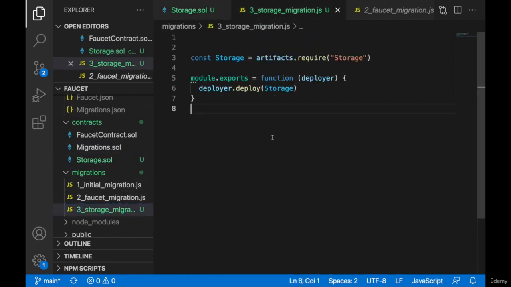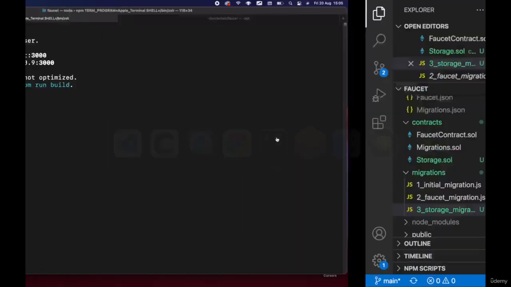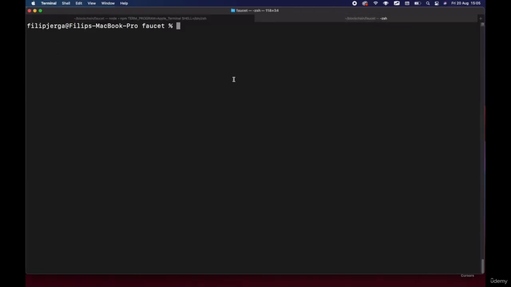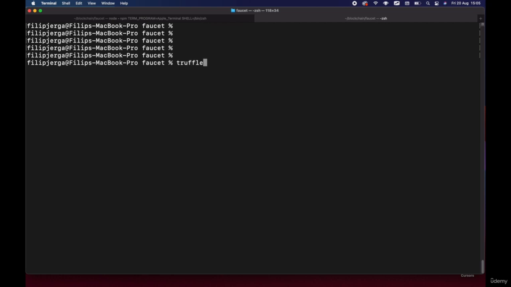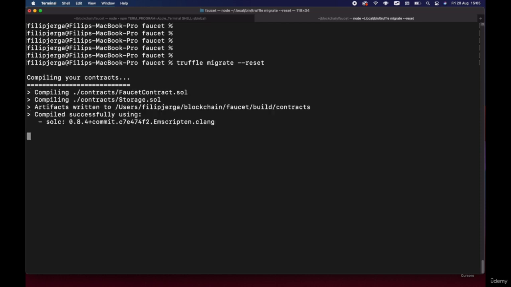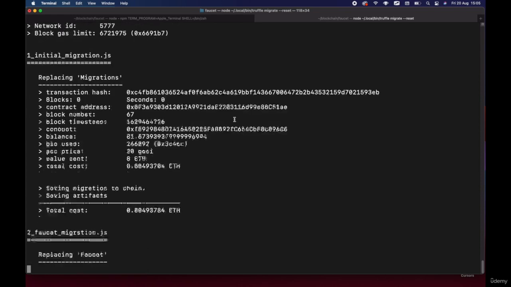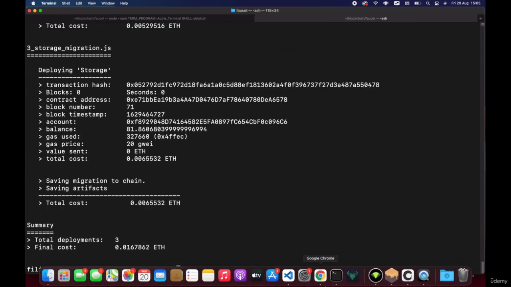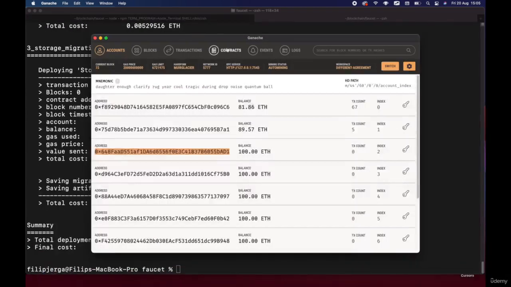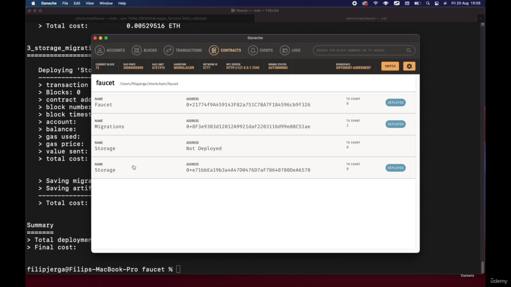And let's deploy this contract. So I will go here to the terminal. Okay, and we'll run truffle migrate --reset, and we'll try to access the storage items, and you will see how they are packed together. Okay, after this is deployed, we will check our smart contract. So let's open your Ganache, go to your contracts, and you should have your storage. For some reason, I have 2 of them.